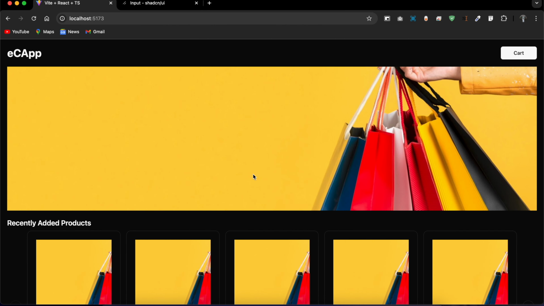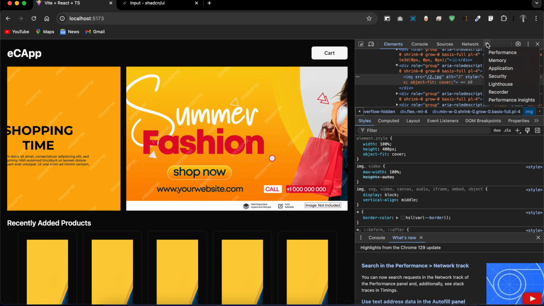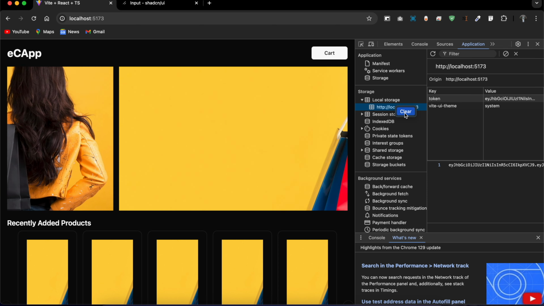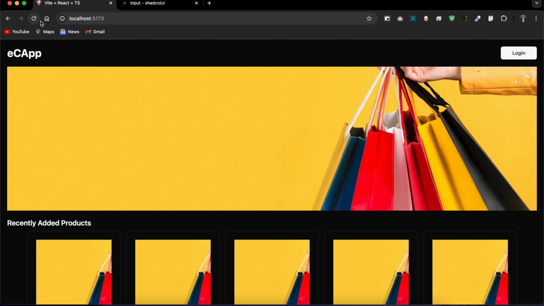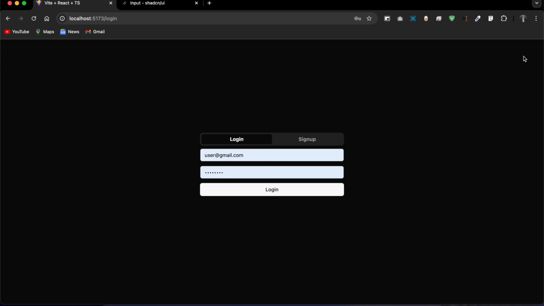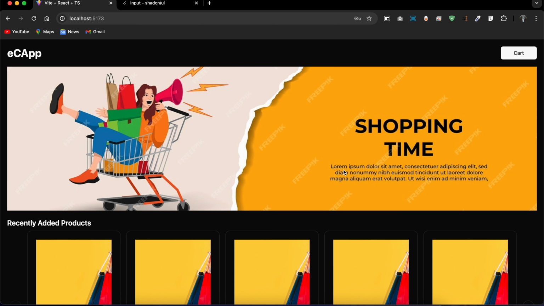So yeah, you can see I have token, so it's rendering. If I clear the local storage and refresh the page, then you can see we have login only. Let's click on login and login, and now we have cart.